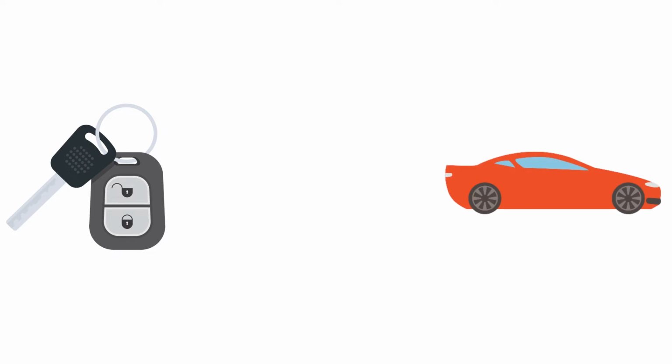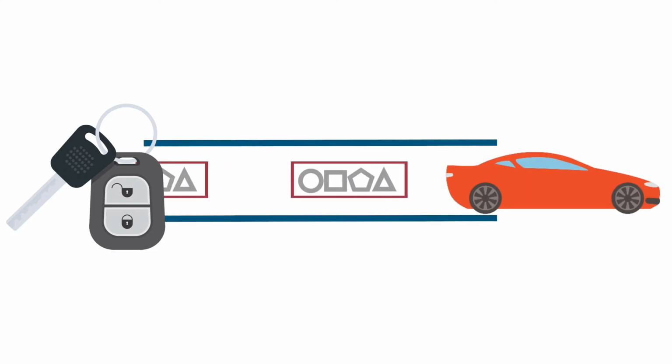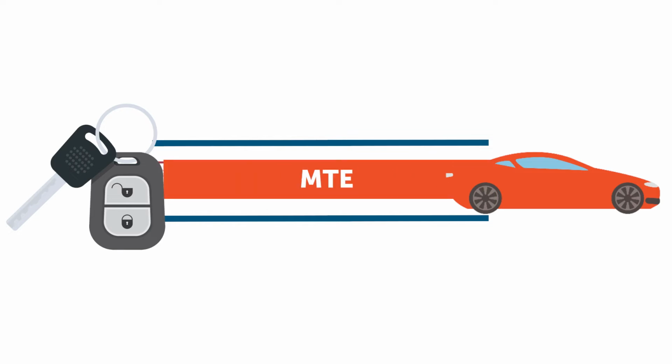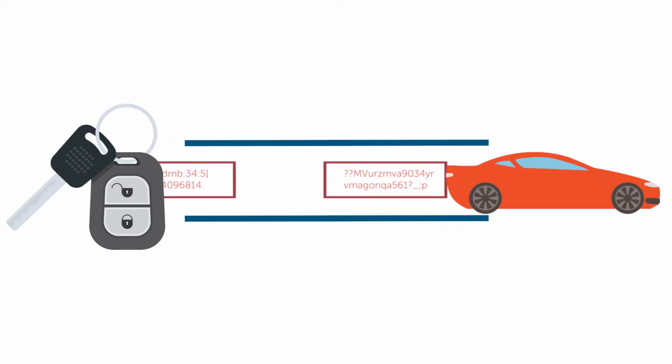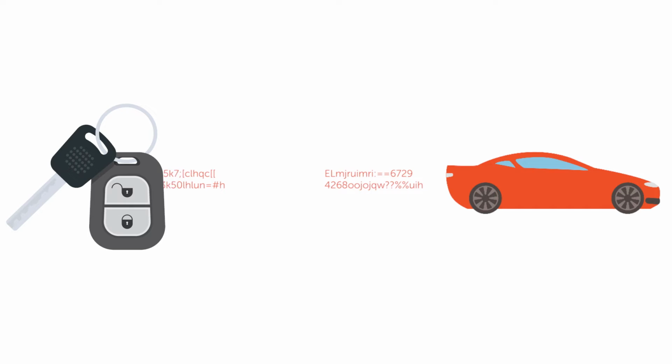MTE has a similar concept. Information is replaced by random data, which becomes obsolete the moment it is used. The same information looks different every time it is encoded using MTE. But MTE is much more advanced because we do not need to send the PIN number from the car to the key fob just to send it back. The key fob knows how to create that next number.